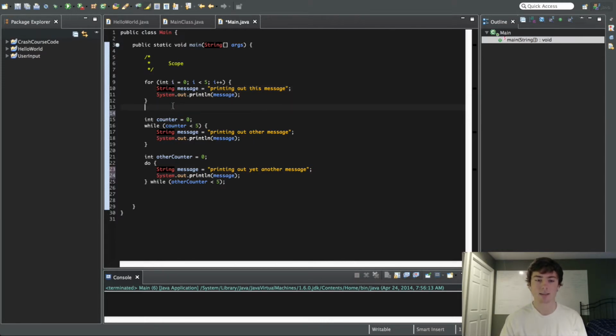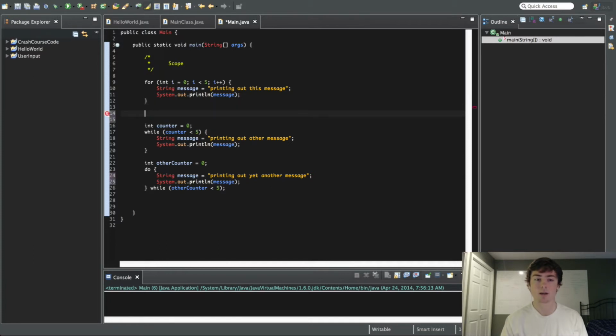So I can't access it, let's say I want to access it out here, and say system.out.println message. And let's say I just want to print it out here. I can show you that it's not going to work. Actually I don't even need to run this program because I can't run it, because you see that it's giving us this error here.